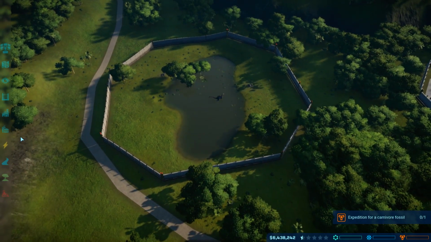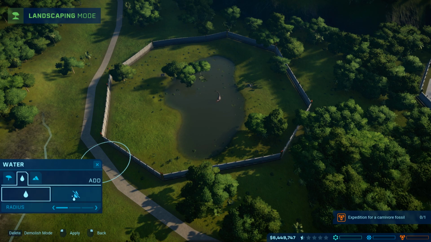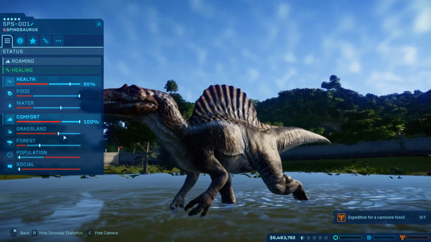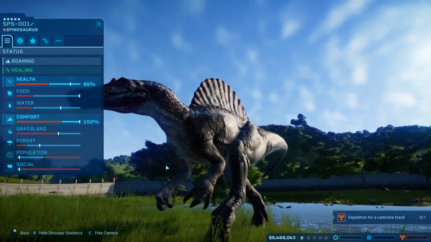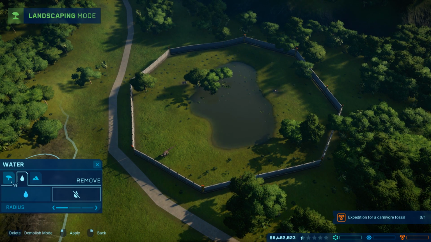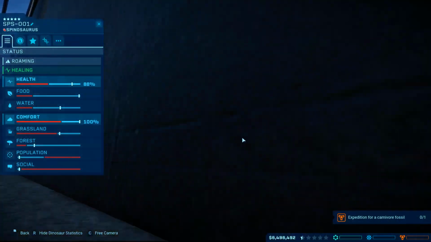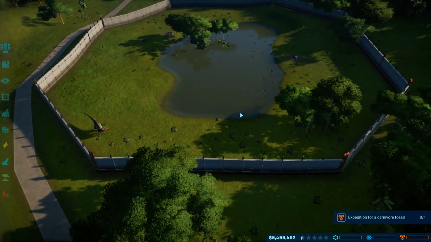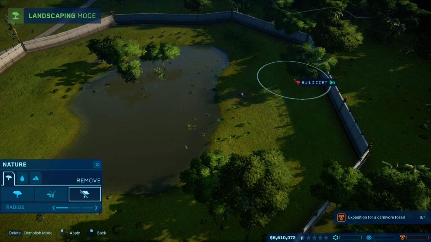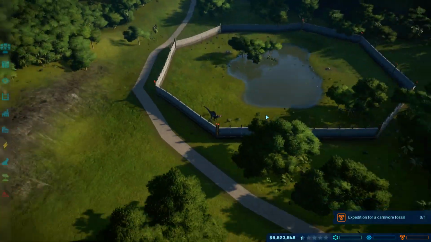A little bit more grassland could probably do her good, though. Come on. Bump up the grassland. Well, she is happy. All right, let her go. There it goes. I wanted that one to go. A little bit more. I think we kind of need to leave her like that.